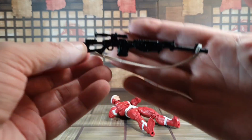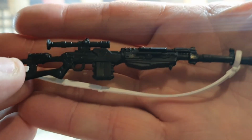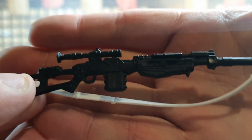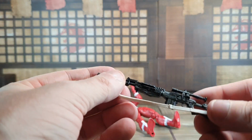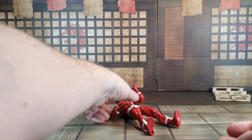It's quite a nice touch for what could have been a quite boring weapon, but I really, really like it. It's very cool. It could be weathered a bit more, I suppose. It's just all done in black plastic. So that's all the kind of accessories he comes with. Let's get on with the figure itself.